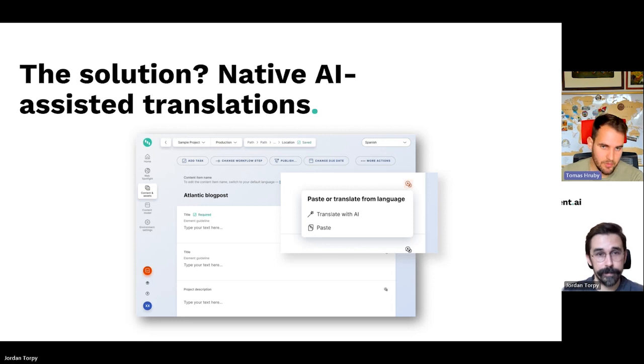Exactly. So now, as promised, I'm going to deep dive into what the double-edged sword is, or what the boundaries of the solution are. The basics of the solution, I think, are pretty clear: AI-powered translation directly in the CMS without interrupting your flow. You simply hit translate, choose your source content, and behind the scenes the translation task is done in a matter of seconds. You don't need to wait, you don't need to switch context. You can continue other tasks within the item, or within other entities in the CMS.